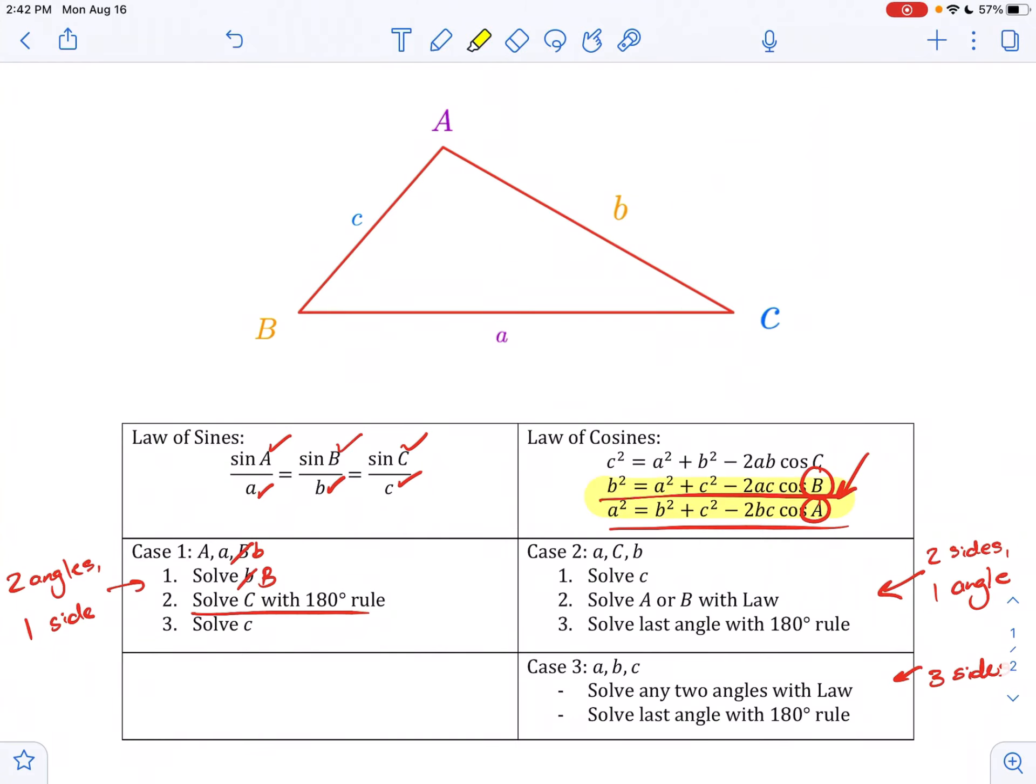You do not have to memorize these forms, you can literally take the original form and switch around your B's and A's and C's to get the right form that you want and solve for the right angle or side length. I can show you how to derive these at the very end of the video. Now once you've solved all three of these things, you've solved this and you've solved one of the angles, you can find the last angle by just using the 180 degree rule and you are done.